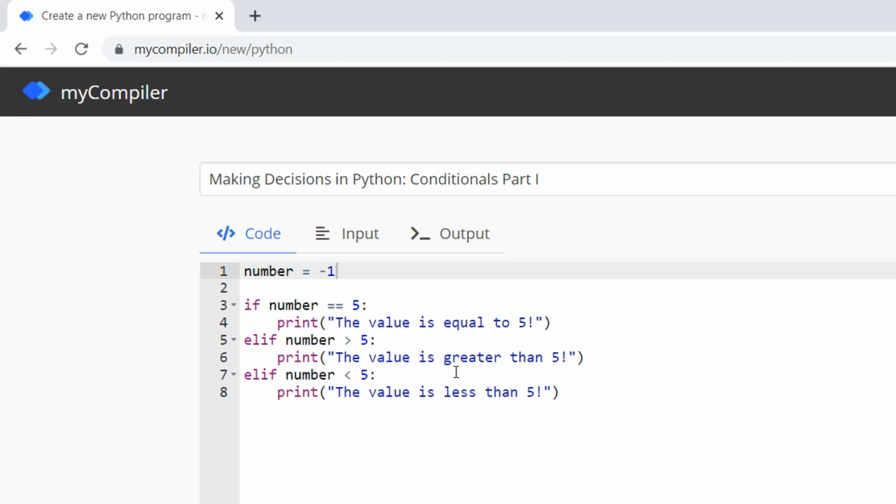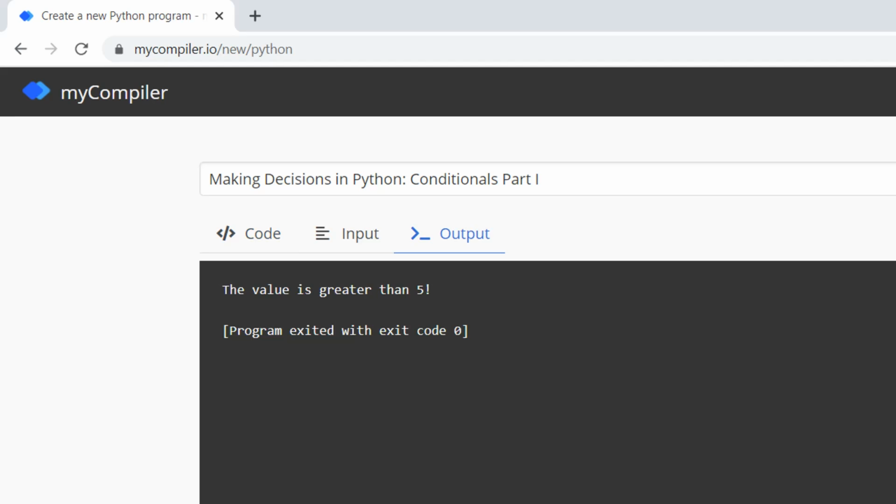Just note that the message that we are printing on the screen is just a message so you can understand what the code structure is doing. Okay, and it's basically saying what kind of value that is. But that's it, just so you understand it. Okay, so if I were to put here one last time 100 and I click run, it says the value is greater than 5. Yes, because 100 is greater than 5.